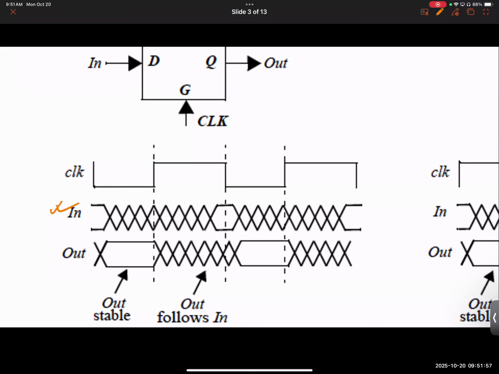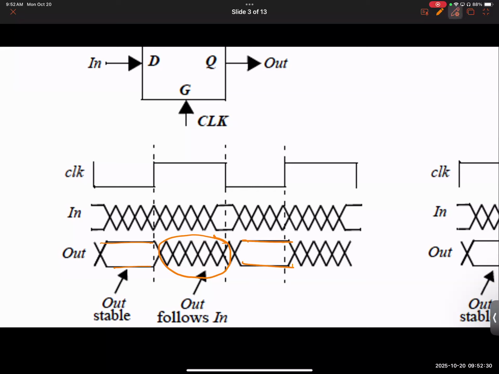Okay, so this is an input essentially, which is changing. Whenever you see this scissor-like structure, it represents that changing. Whenever it's stable, of course, it's stable. It's not changing. Stable, changing. Stable, changing. Simple. And I'll explain the output, but whenever you see the output doing this type of scissor-like behavior, you understand that the output is changing. And when it is stable, well, it is stable. Any confusion so far about this?